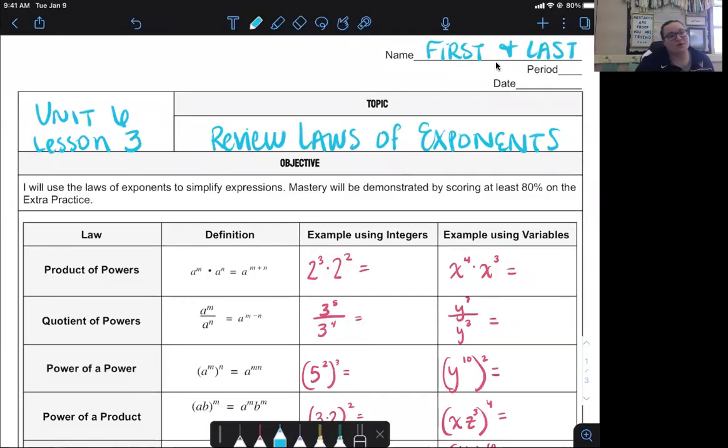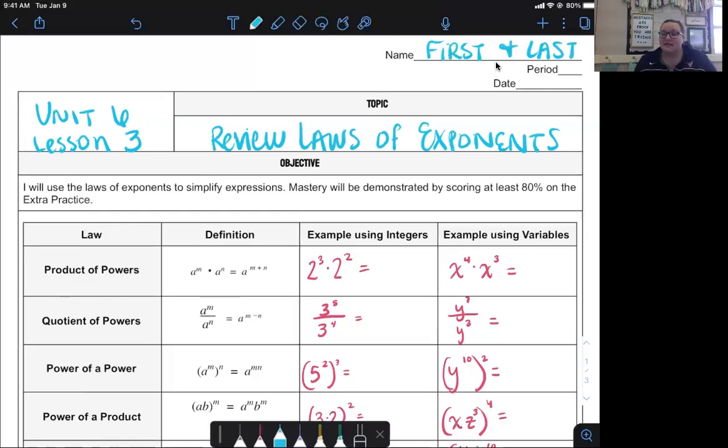Today we're going to continue on in our Unit 6 lessons. We're doing Unit 6 Lesson 3, and today should be mostly a review of things that you learned in Algebra 1. So that's the good news. We just need to review the laws of exponents, make sure that our skills with simplifying expressions with exponents are freshened up and ready to go for relating them to radicals and rational exponents at the end of the lesson, and then in lesson 4 as well, we'll be doing that.